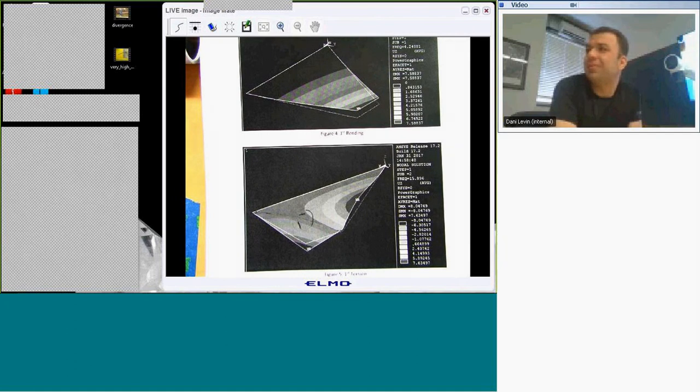Strain gauges will continue working up until about 2% of plastic strain. 2% is an enormous strain. But afterwards, you can't really rely on the readings. What are the directions? Directions? Okay.